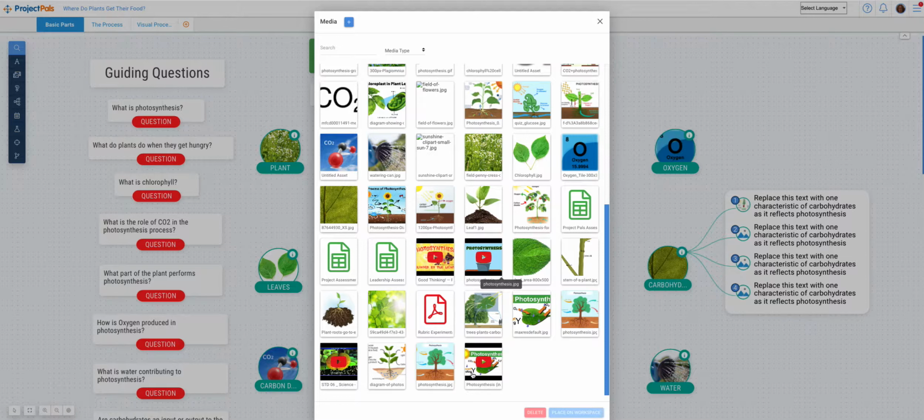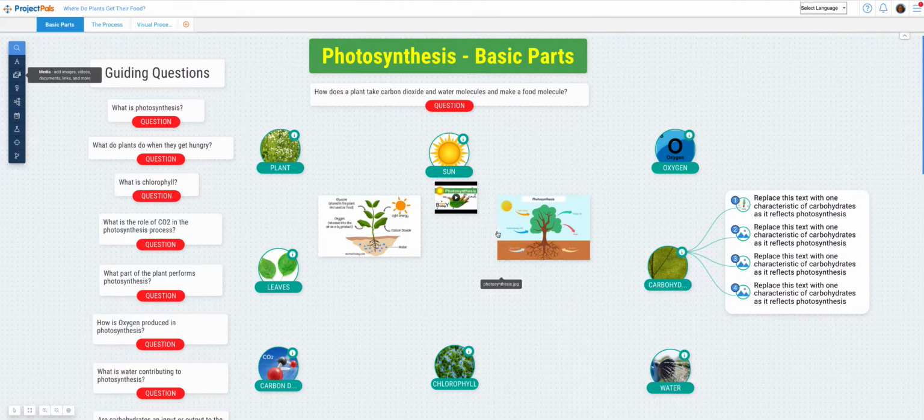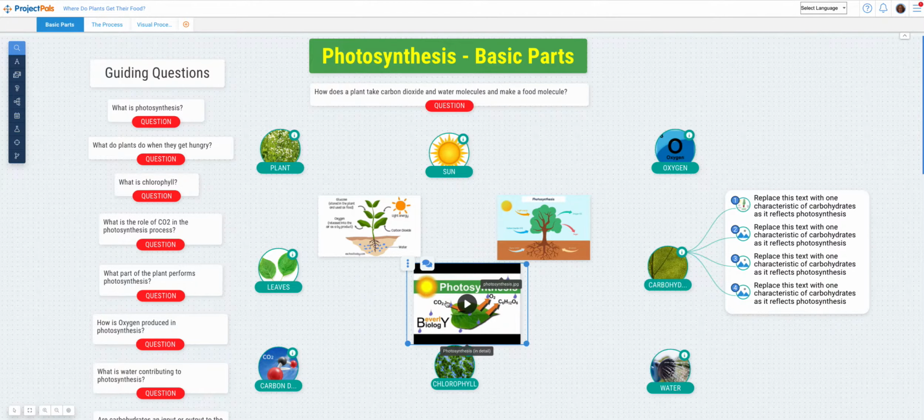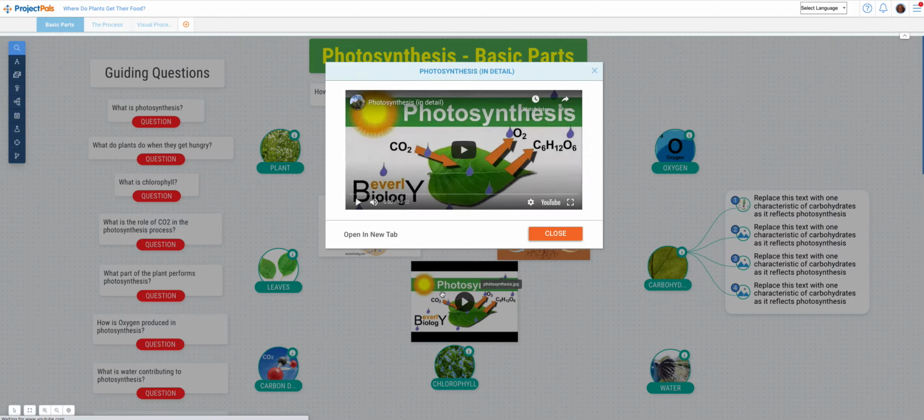The video was just added. Now how do I use this? I'm going to click on the video, select it, place on Workspace, and here it is. And I can now resize it just to make it a little bit bigger if I need to. And to actually watch the video, I'm going to double click on it and open it up and just press the play button and it will start playing.